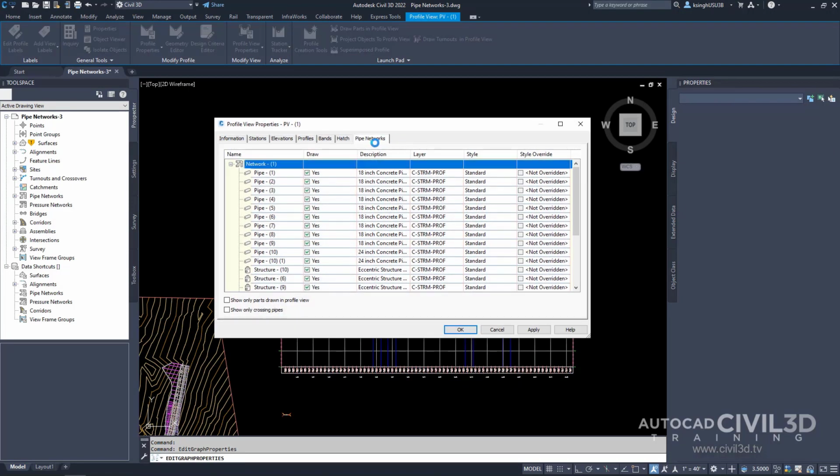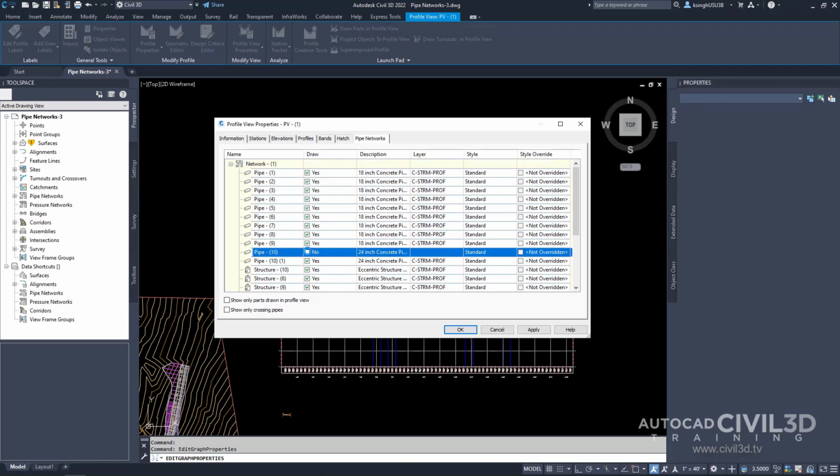Now within pipe networks, I'm going to deselect these structures within the draw column so that they won't be drawn in my profile view. So I'm going to go to pipe 10. I'm going to check that box so it won't be drawn.